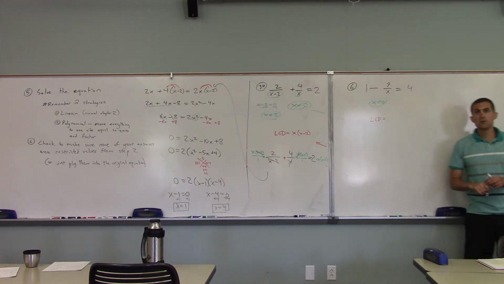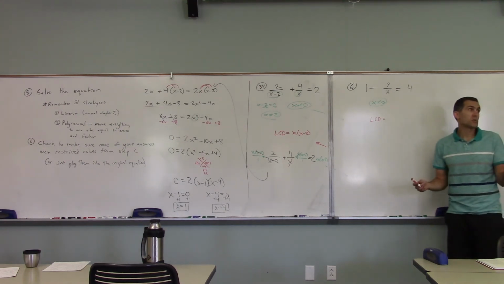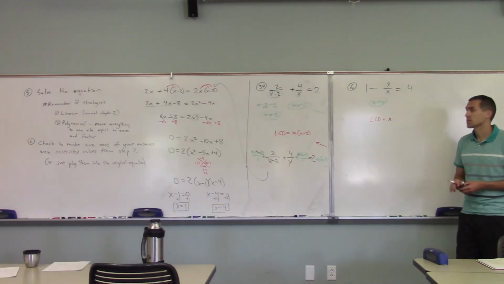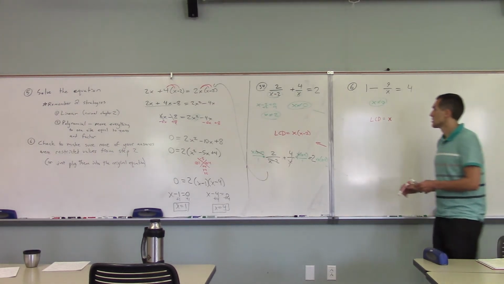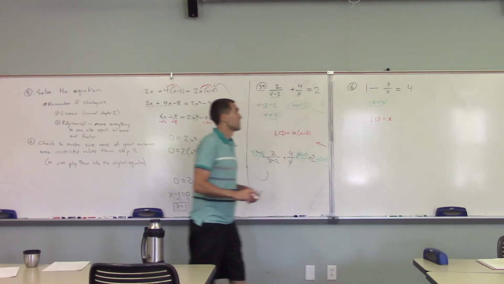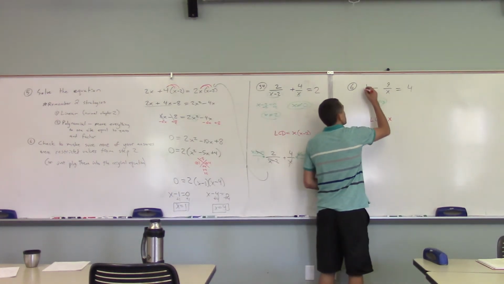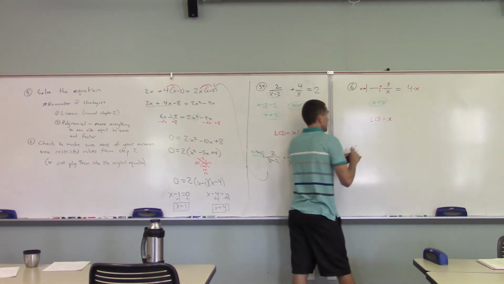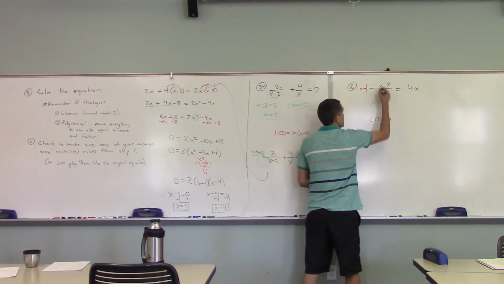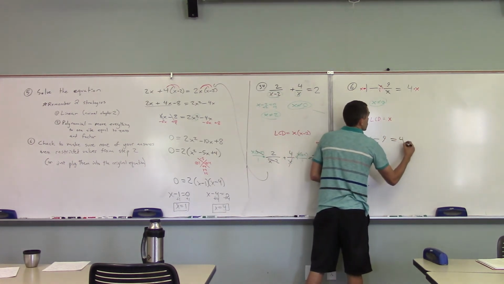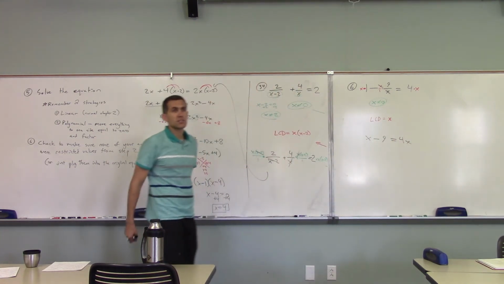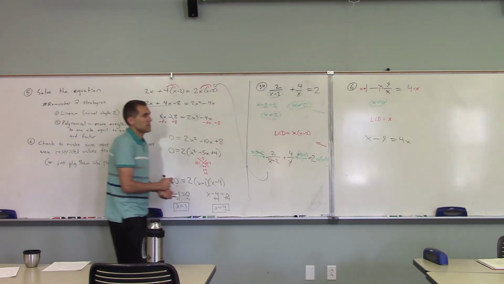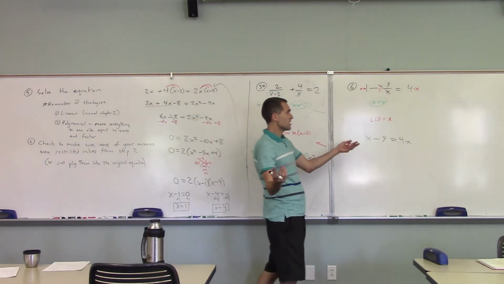Numerically the LCD would be 1, but then with variables there's an x. So the LCD of all these is 1, but then also x. So then what will we do? Times x on the other third. There we go, multiply the whole thing by the LCD, times x over 1, and now our equation is x minus, this cancels, 9 equals 4x. Bam, no more fractions, right? Find the LCD and multiply by the LCD. No more fractions. And then this is linear, you just solve it like normal.